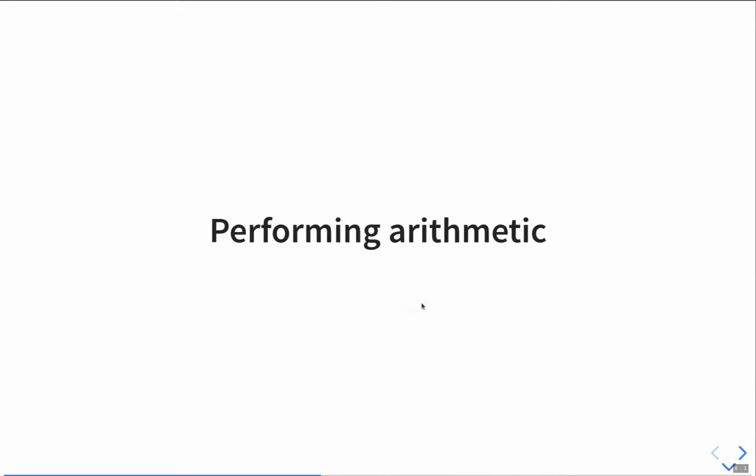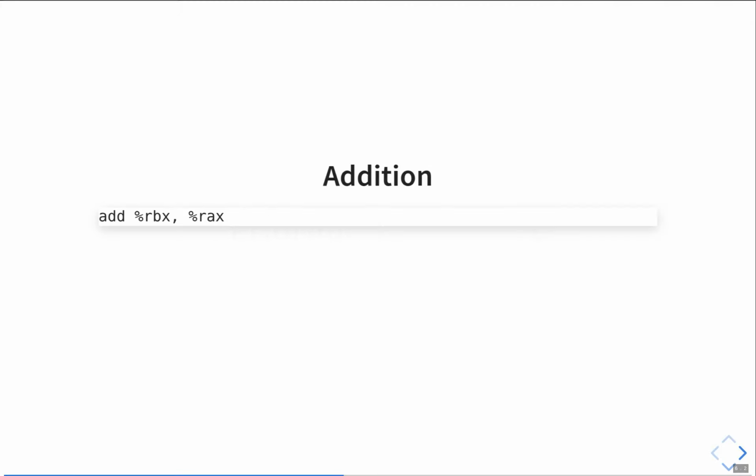So how can we actually perform arithmetic? Well, let's look at addition as a simple example because many of these are going to follow a pattern. We'll start with just addition because it's the simplest. If we want to add the RBX register into the RAX register and store the result into RAX, we just write it out like this. So again, RAX equals RAX plus RBX. You can kind of think of it as going in sort of reverse. So we're going left, right, right, left. So RAX equals RAX plus RBX.